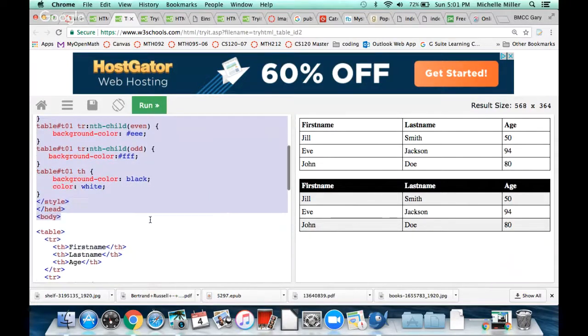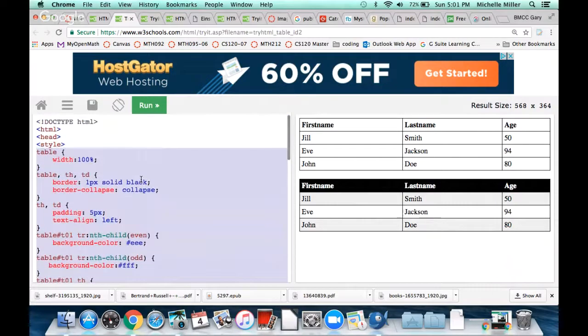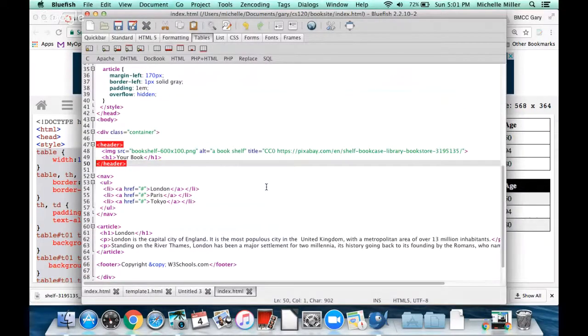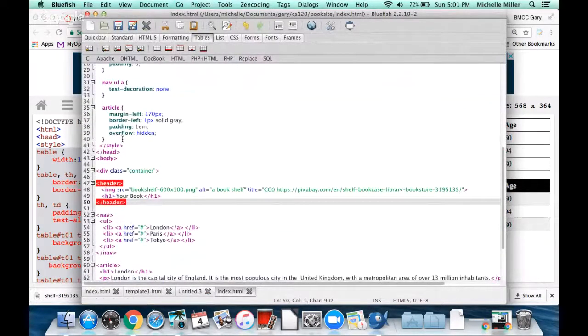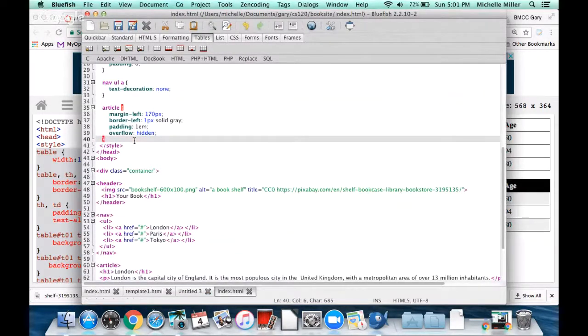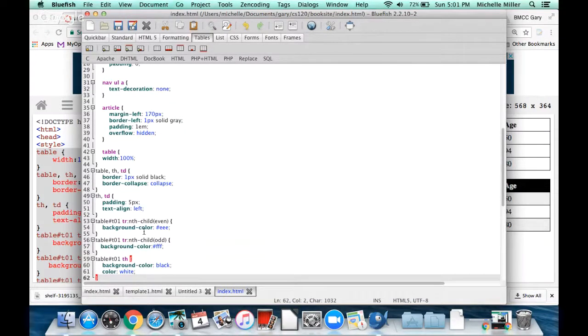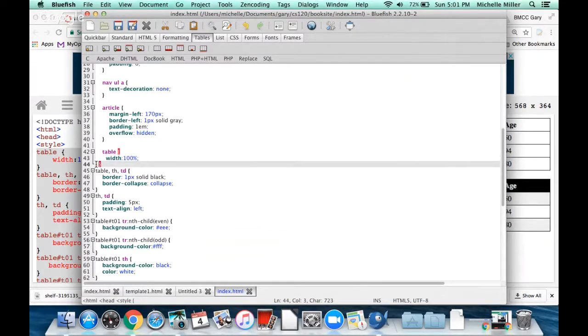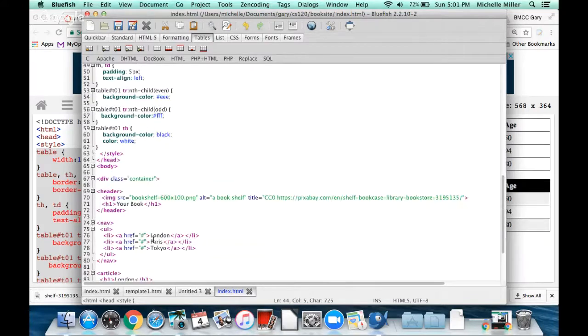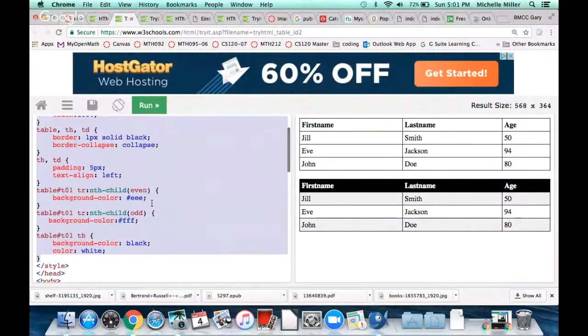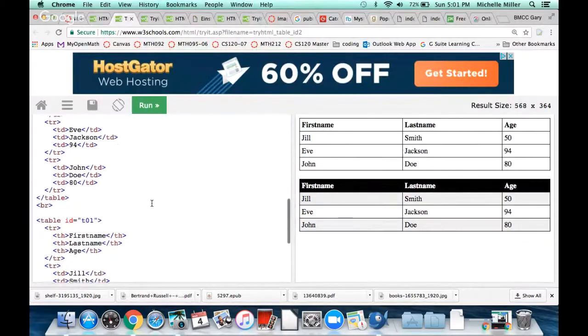And paste that into my area. So notice what I grabbed in between the style tags. And then I could bring that and put it at the end of my style. So at the end, I have an article section. Article starts and then ends. So put a couple new lines, and then you can paste in any styles you grabbed. So it's a good idea to go back and indent them. So feel free to do that later. And then to use that style, I want to grab their table.